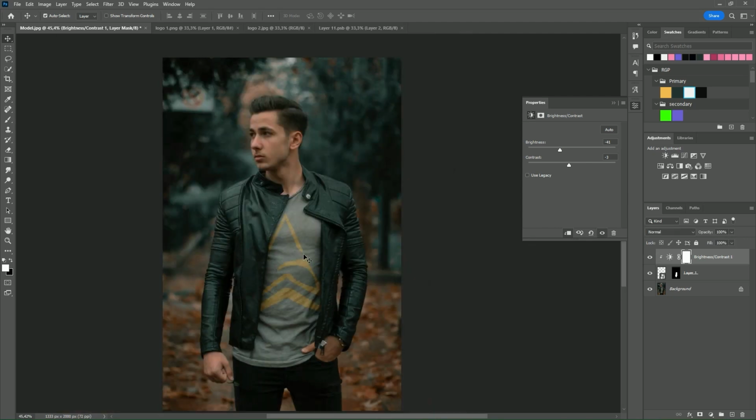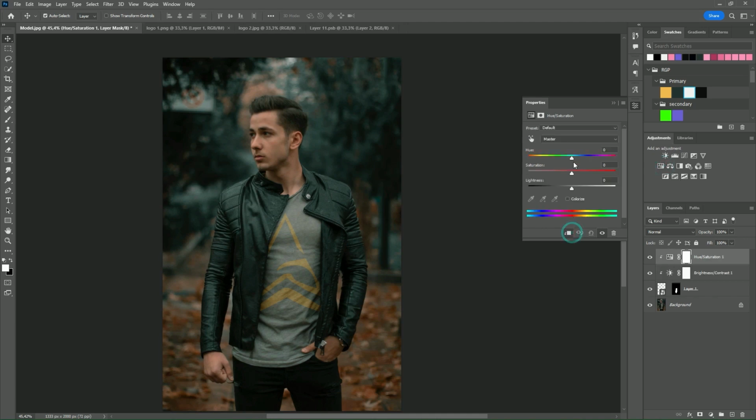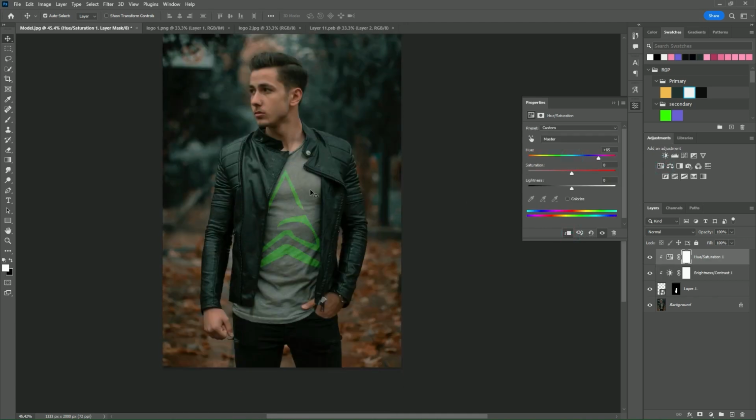And that's pretty much it. There's a great way to add your logo to basically anything. Those blend modes are amazing. Making sure that you use your transform option to manipulate your image to suit the perspective of your product or model or whatever you're adding your logo or image to, and voila. Making sure that you just blend it in a little bit better with maybe a brightness contrast, maybe a hue or saturation. You might want to change the color. We can go ahead and do that. You know, we can do all sorts of things.